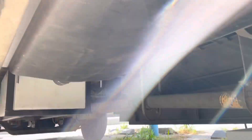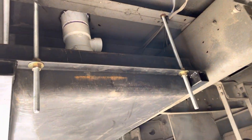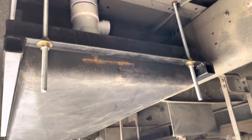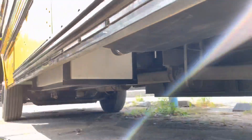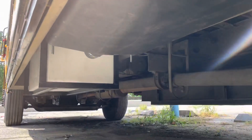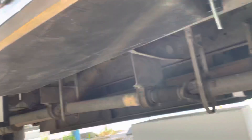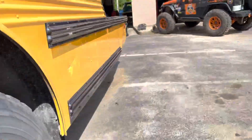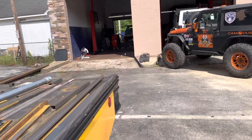Oh yeah, the tanks are in there. Chris has been working on the plumbing. That's our black water right there — got that all mounted up. And then we've got fresh water and gray water over there. Chris has been knocking it out — he made these custom frames to hold them. That's really cool. Awesome work, Chris. The bus has come a long, long way.